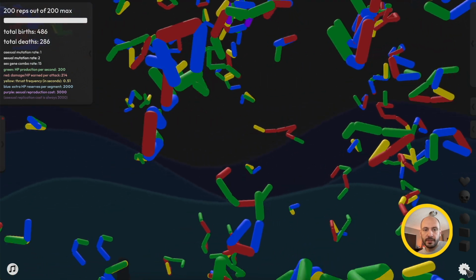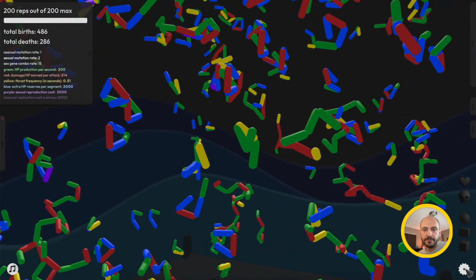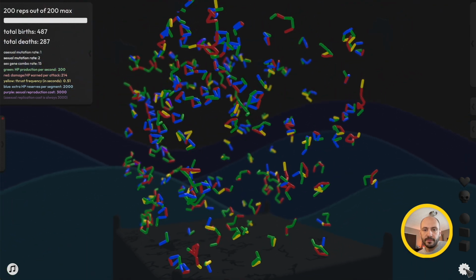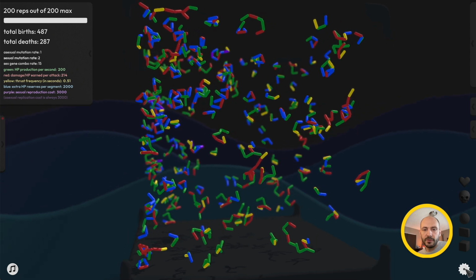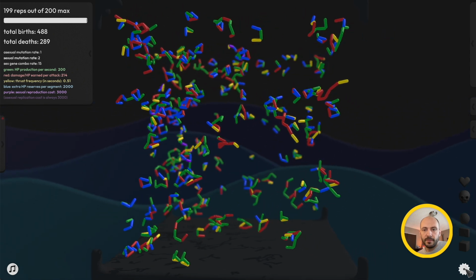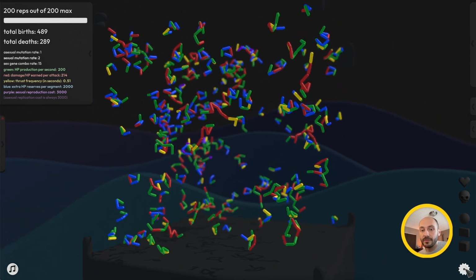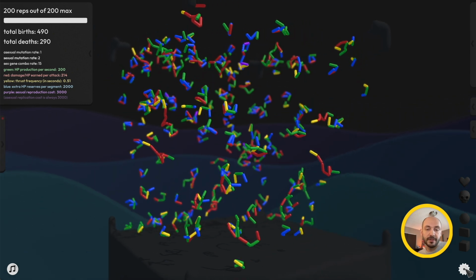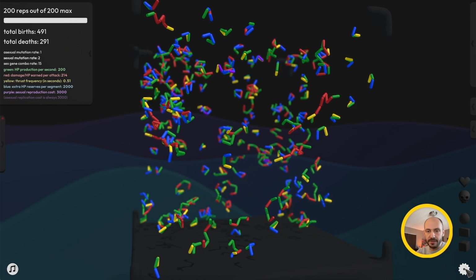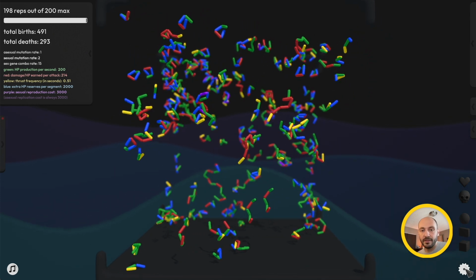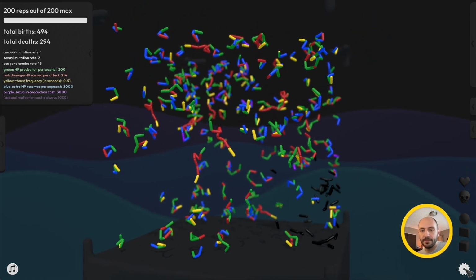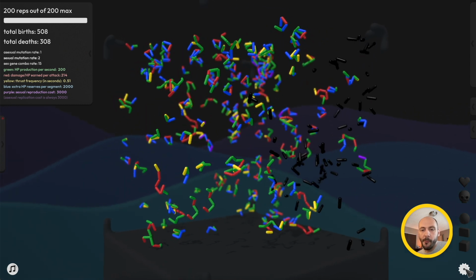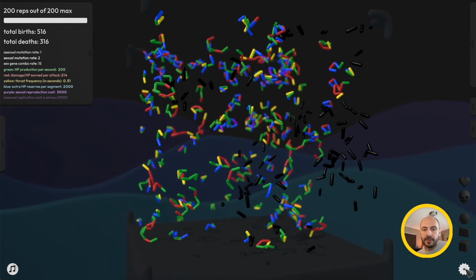Alright, virus is counting down. And you can see the tank is full. Most of them are smaller. So when we first started the tank, they were much larger, but the ones that survived tend to be smaller because they evade the exploding black segments. Here we go. Virus is going nuts.